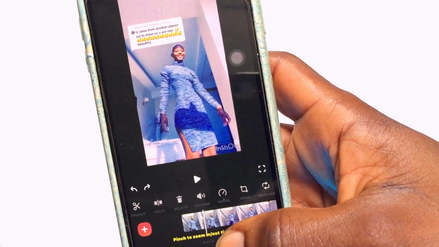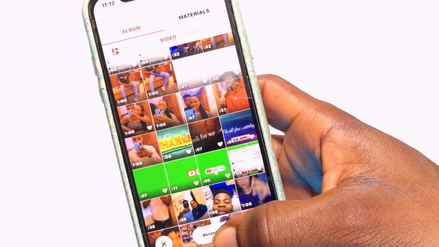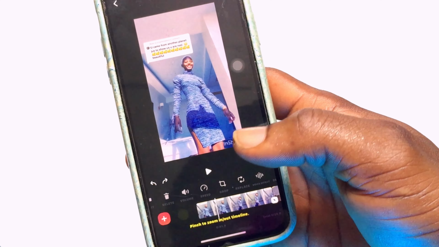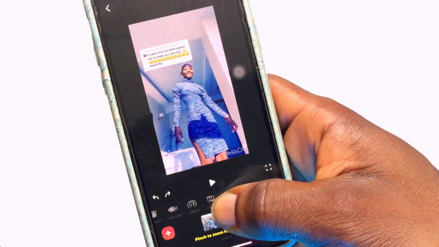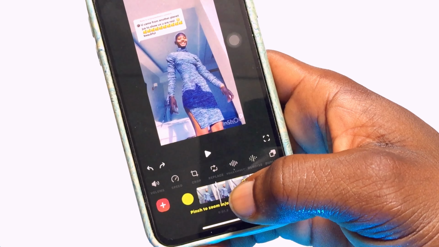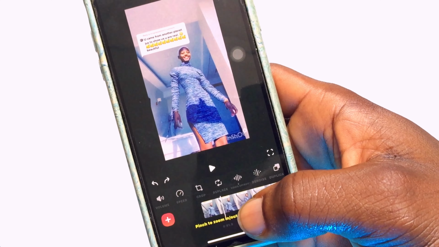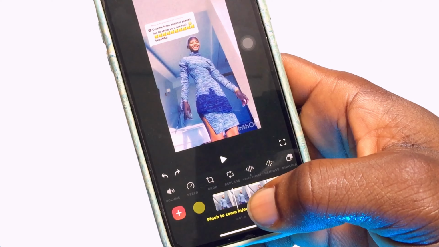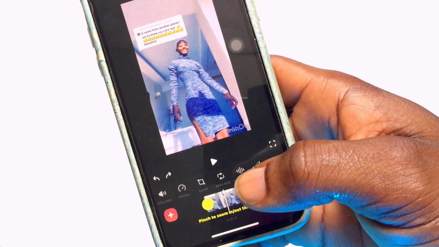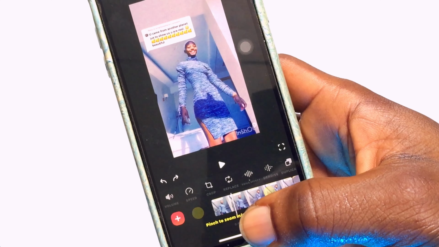Moving on from the crop, we have what we call replace. So you are going to bring in another footage that is going to take away a particular one that you have already available in your video. Moving on, we have voice effect, and that is going to work on your voice if you want. Bring in a bit of bass if you want, and then we have also here denoise, that is going to take away excess audio or background audio from your voice if you want.